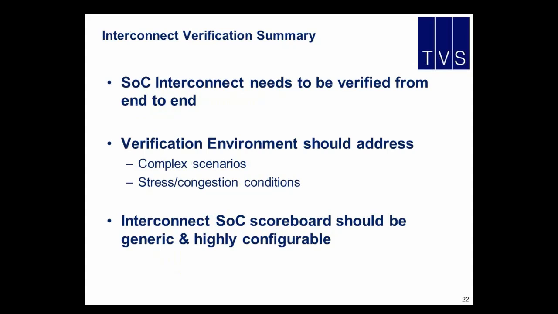To summarize, I actually have two summaries, one on the interconnect verification and one on the scoreboard. The interconnect needs to be verified from master to slaves, but at SOC level if you really want to be complete in terms of integration. We need to verify the interconnect with complex scenarios, with stress and congestion conditions to actually make the arbiters switching, and having the right interconnect scoreboard is key to actually be sure that the interconnect works properly.